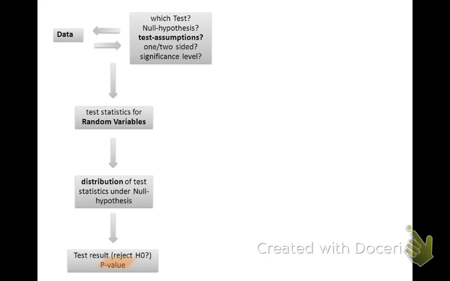correctly. So the p-value is the probability that the observation we have made in the data is from the null hypothesis. Or in other words, the p-value is the probability that the observed data is produced by H0, by the null hypothesis. The p-value should be lower than the significance level, then we would reject the null hypothesis. If the p-value is higher, we do not reject.